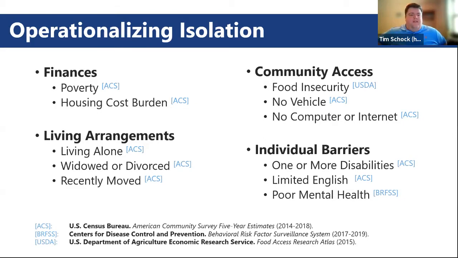Yeah, so we took basically what we found in the research, and we wanted to operationalize it into data that was widely available. So you'll notice most of these 11 indicators that we found come from the ACS, and then 2 come from other national programs: the CDC's Behavioral Risk Factor Surveillance System, and the USDA's Food Access Research Atlas for food security. And these data sets are great because they make data available almost at the county level, with the exception of the CDC's program. And then they're also available across the nation.